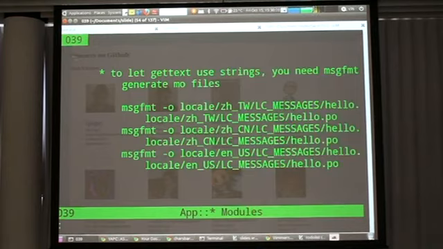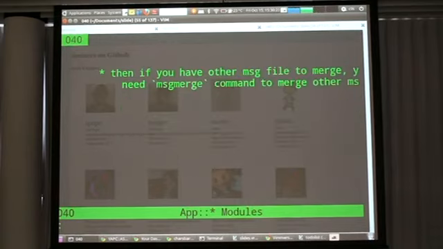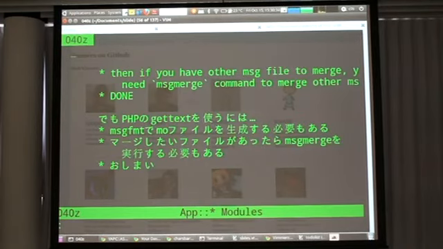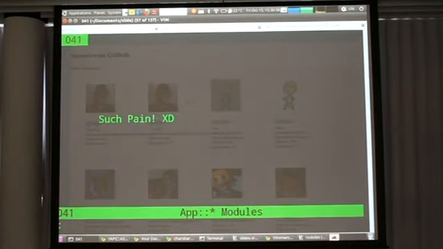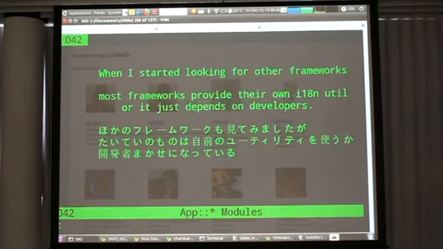Use the msgfmt command to generate the MO files. If you have other MO files to merge, then you need to run the msgmerge command to merge other message files. Then it's done. So it takes time, such a pain.